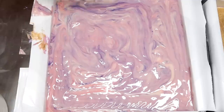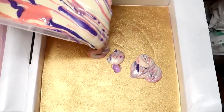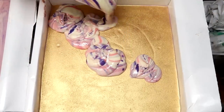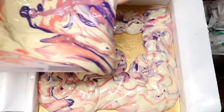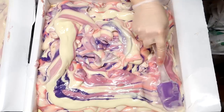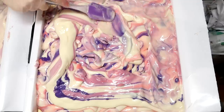Now let's pour the second one straight out of the bucket. We'll see which one we like better. Oh, this is a tedious task. I'm just gonna pour, oh, I smashed that little bit there. Oh, that's killing me. Just gonna pour in like this. I've let the bottom set up really well, so it should be just fine. Now I'm gonna spread the soap out a little bit. I am gonna tap these down on the ground, that way there are no air bubbles in it.